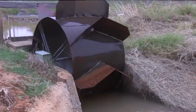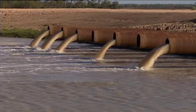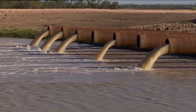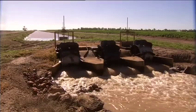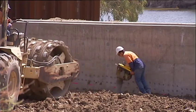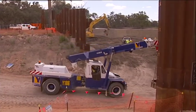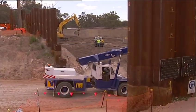Dr. Pittock argues by far the cheapest way to put water onto floodplains is to buy it on the open market. That's something the federal government has made clear in its Basin plan is a last option. Instead, it's offering the states hundreds of millions of dollars for works to enhance the environmental flows. We have to make sure that it spreads as far as possible. And the way in which we can do that for our precious floodplain areas is to put in place environmental works and measures that allow us to spread that water over the floodplains.